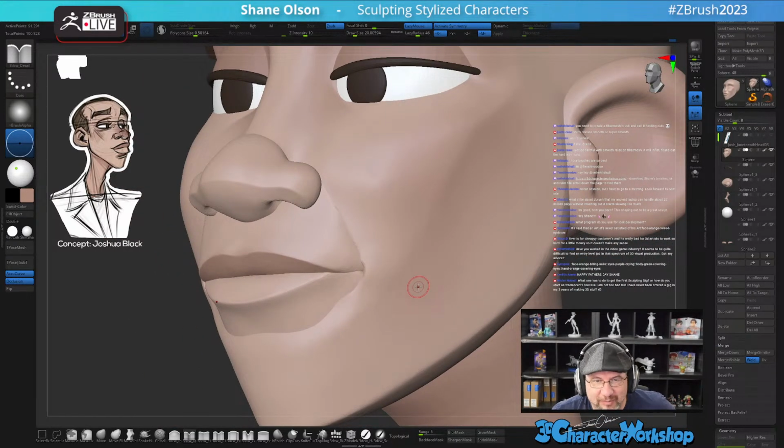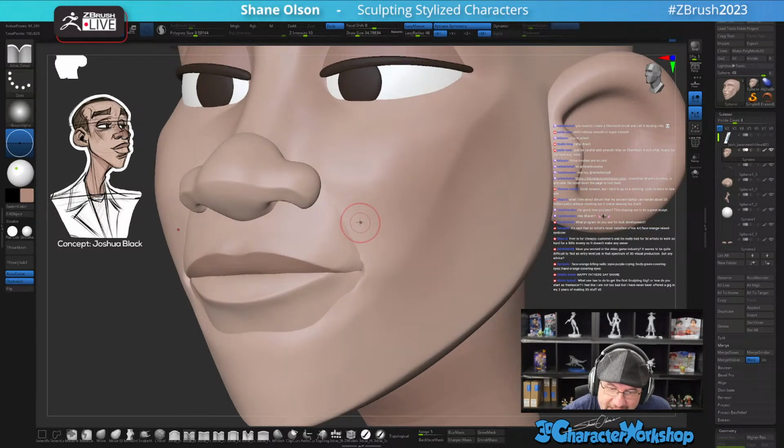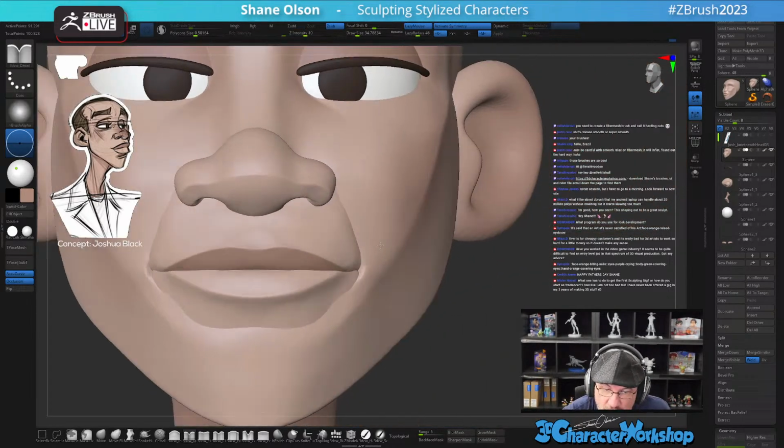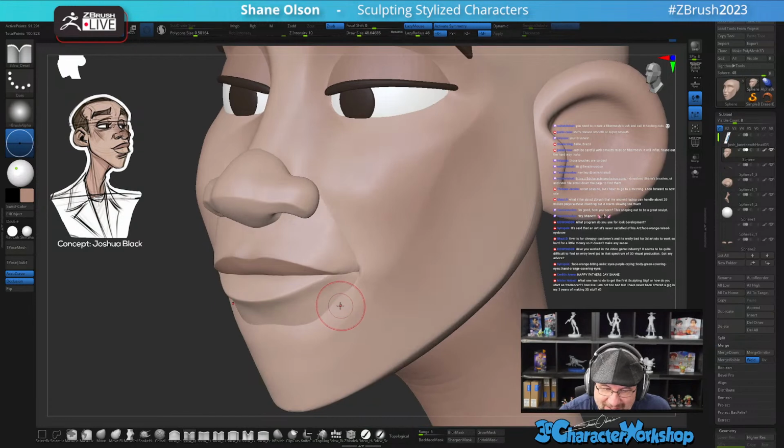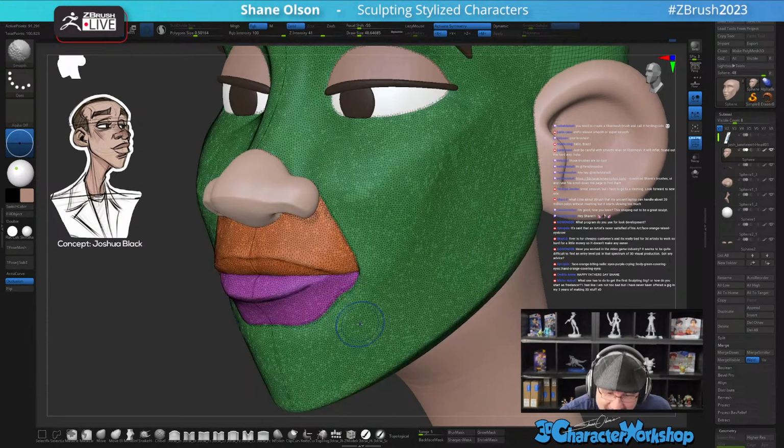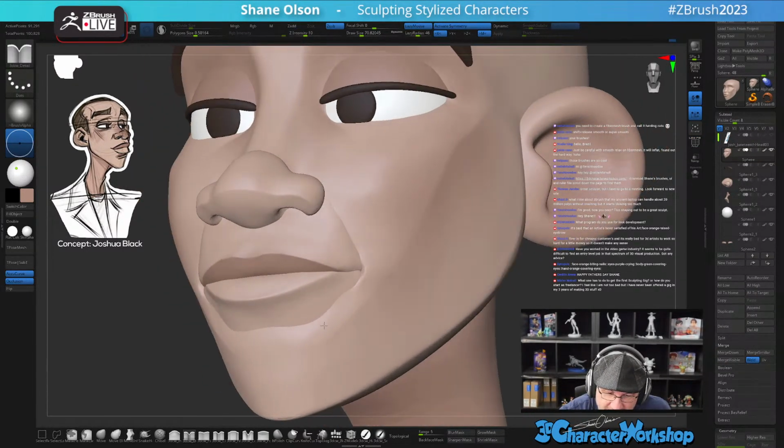You need to create a fiber mesh brush and call it Herding Cats. I did make a fiber mesh brush that's curls. That's kind of fun. Yeah, fiber mesh can be like herding cats. That's why. But you can also wrangle it to do some pretty nice things.